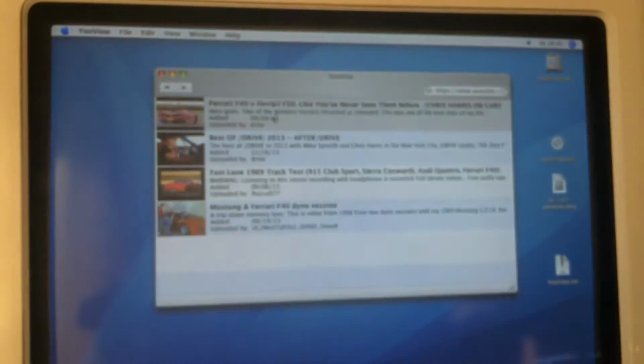Now I remember on my PowerBook that UView is a pretty good application, but in my case here it isn't gonna work that way. It always comes up with this, and if I wanna, yes, I wanna load the low quality version, what happens? A black screen. So UView, I can't really confirm working on Tiger, which is a shame.